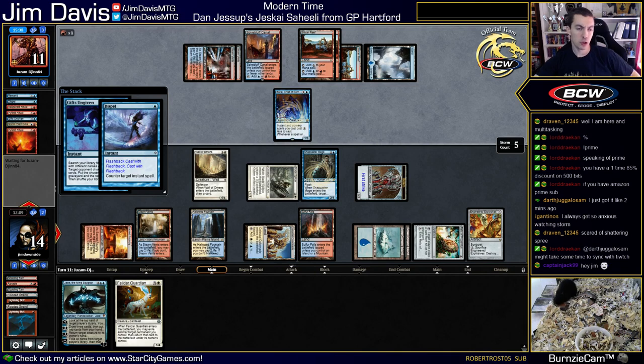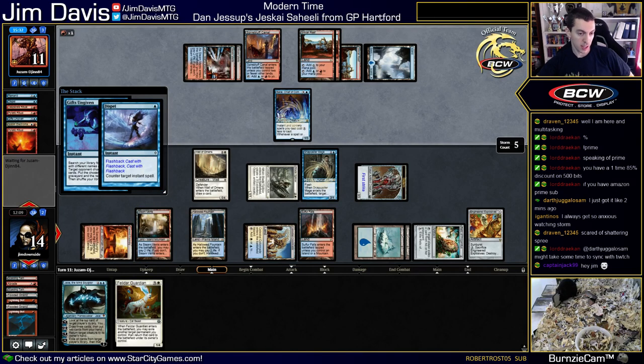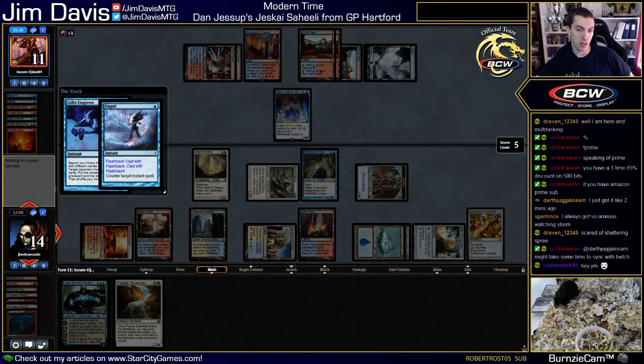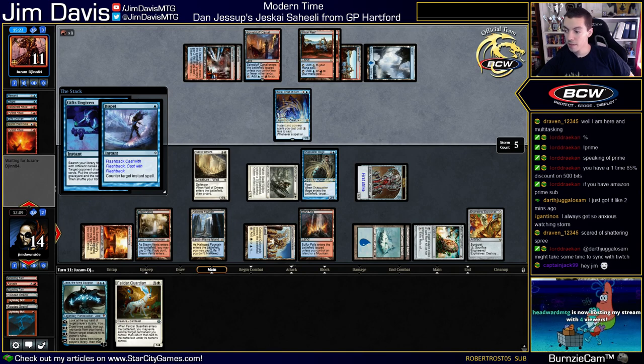We have added two to the Storm Count, which is not good, but Gifts Ungiven will give them two spells anyway, so it's the same thing, kind of. Disaster here is them having... I guess if they have to use the Remand here, we're probably fine. They have a Dispel. It's not great. I don't know. We'll see what happens.